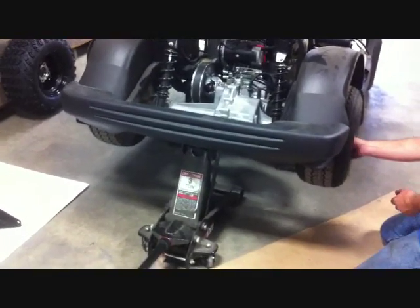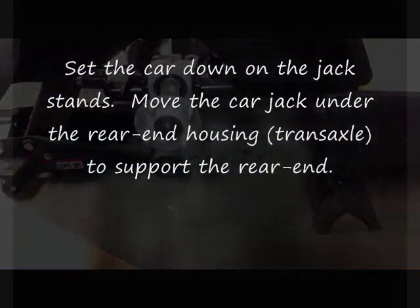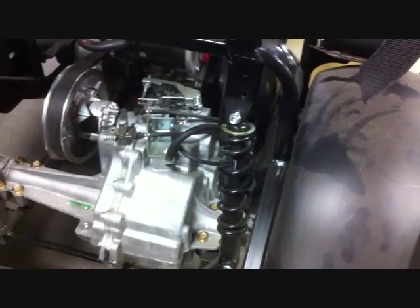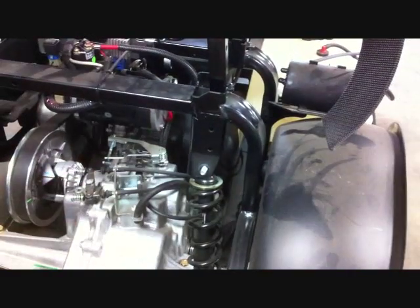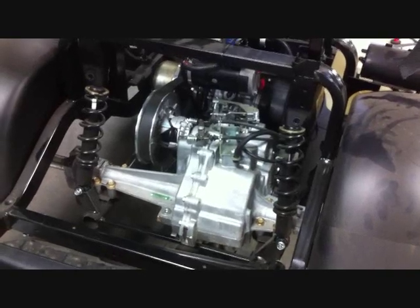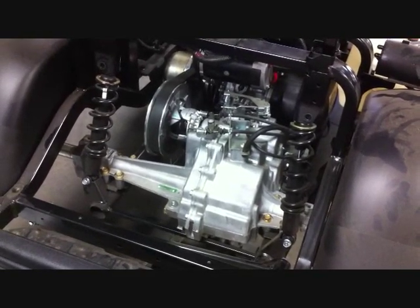We're ready to start the rear. Take the jack under the rear cross member, lift it up, and also take jack stands — sit the cart down on the jack stands and lift it with the frame. Remove your wheels and tires. You don't have to take the body off, but it is a little tight in the rear. Using 14mm, unattach the top stock shock mount from both driver and passenger side. Then move your jack from the cross member to underneath the rear to drop the rear end down.